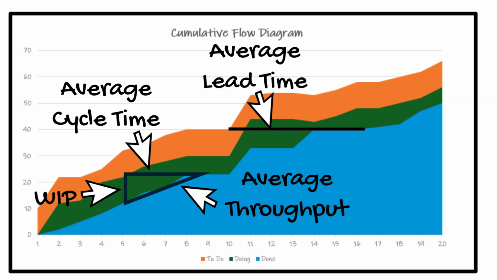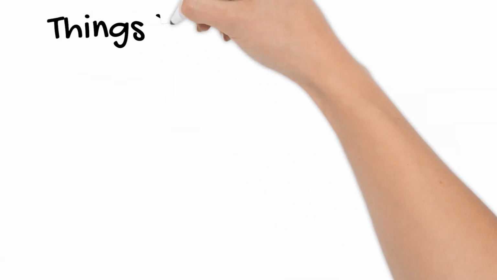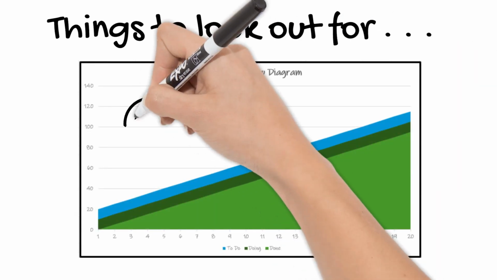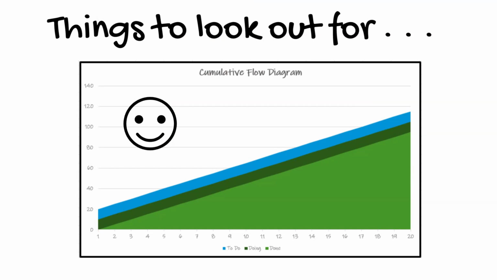enabling teams to identify inefficiencies, optimize workflows, and make data-driven decisions to improve performance. Given that the goal is a stable, predictable workflow, the ideal Cumulative Flow Diagram should depict your task bands rising in parallel over time, with the done band consistently growing taller. When the Cumulative Flow Diagram shows a stable throughput, we'll likely see new work items entering steadily as more work items leave. The next optimization phase will be shortening the cycle times of your work items.